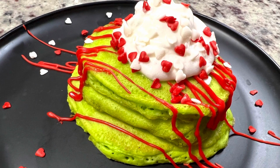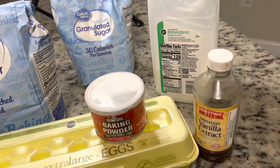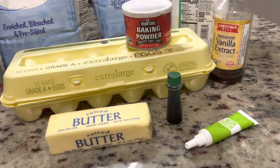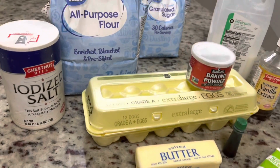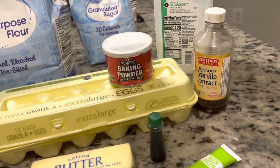Today I'm going to show you how to make these cool Grinch themed pancakes, just like the ones you get at IHOP. And we're going to make them from scratch. Yes, girl, no box. So you can find the full ingredient list with all the measurements in the box below. So let's get started.